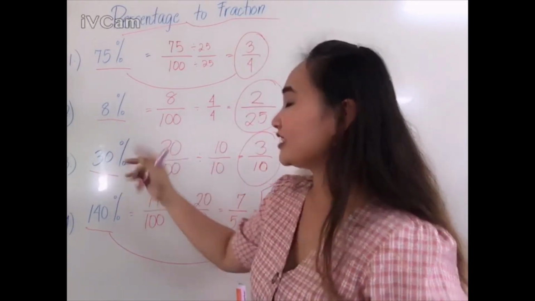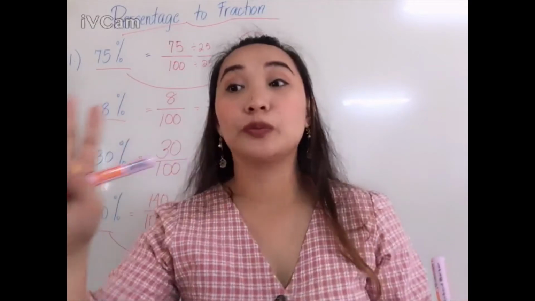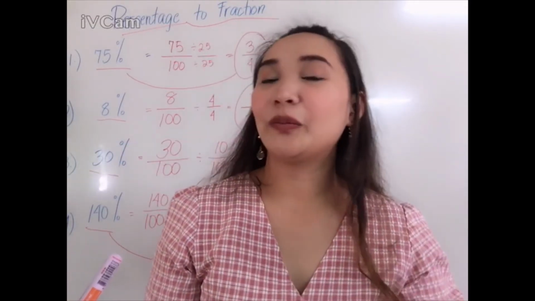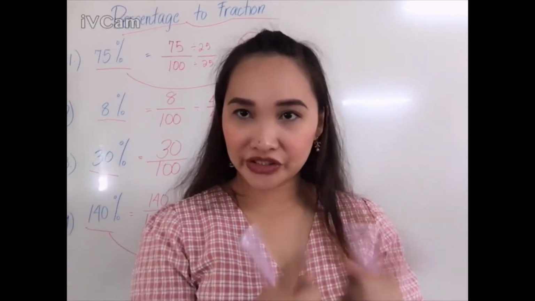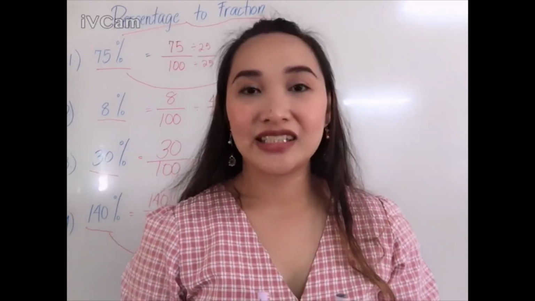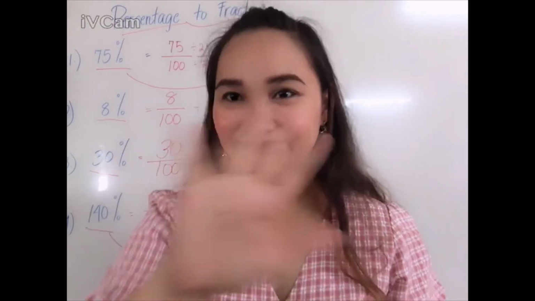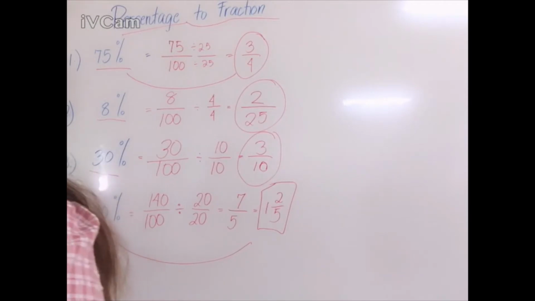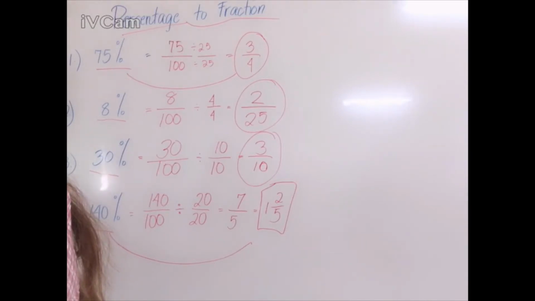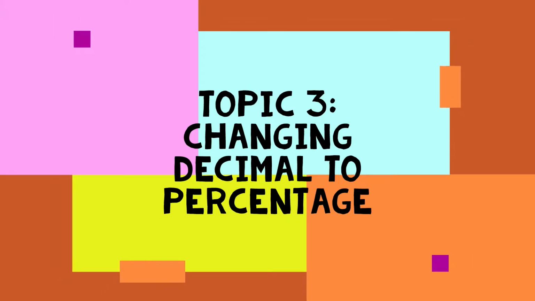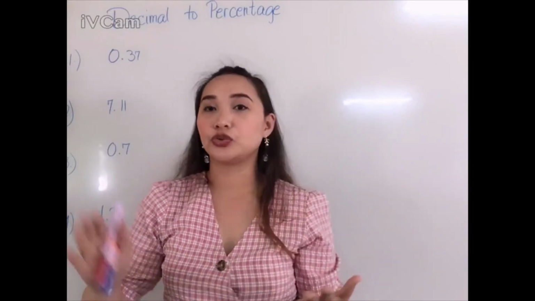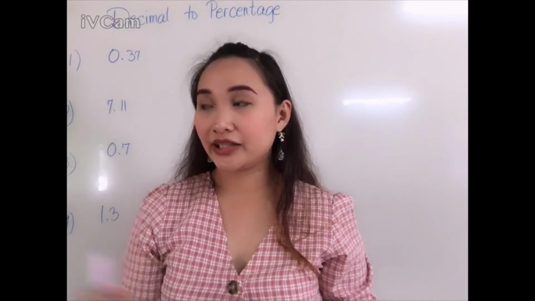So like this, always remember, changing fraction to percentage is multiply, right? Multiply. Percentage to fractions is the opposite. Percentage to fractions, we are going to divide. And always remember, after dividing, change that into the lowest term. The lowest term. Always. Always remember that. Alright, so again, earlier was fraction to decimal, fraction to percentage, percentage to fractions.